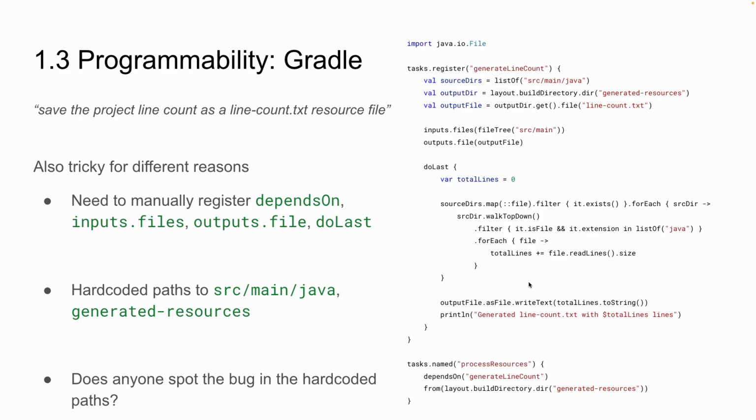Let's give you like 30 seconds, see if anyone can spot it. So here's the most naive custom task using Gradle. It's using one of Gradle's 5 different DSLs. So Gradle has Groovy, 3 Kotlin DSLs, and a declarative DSL they're working on. So it is just a representative example, right? It's not the best Gradle code, but it's not the worst Gradle code either. So where's the bug in it? It's like the most trivial hello world task you could ever think of.